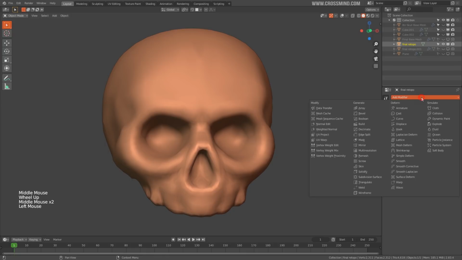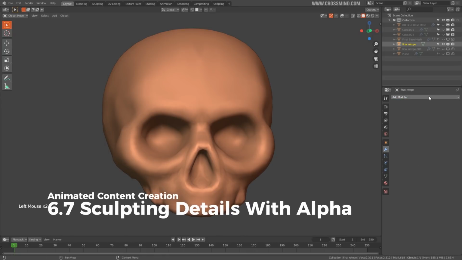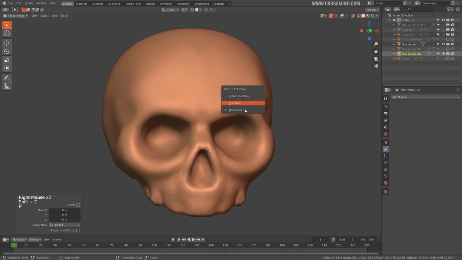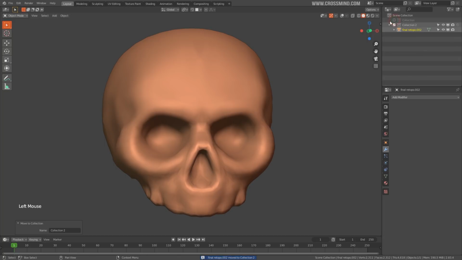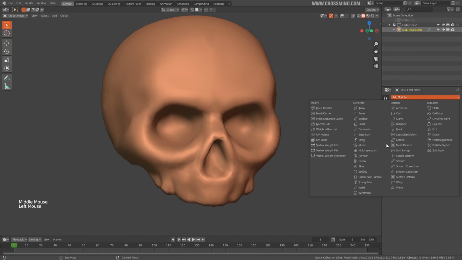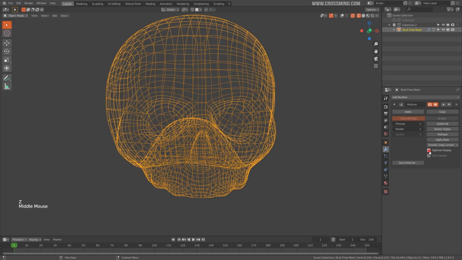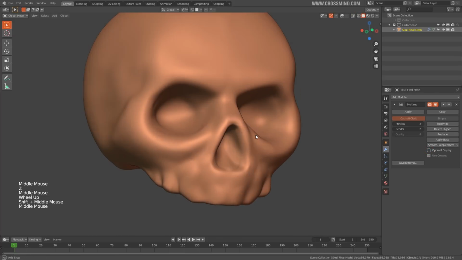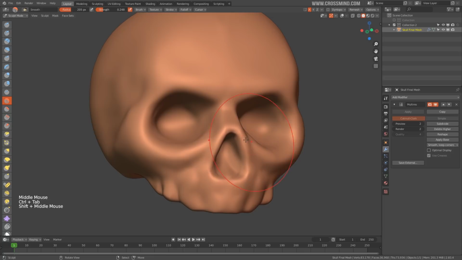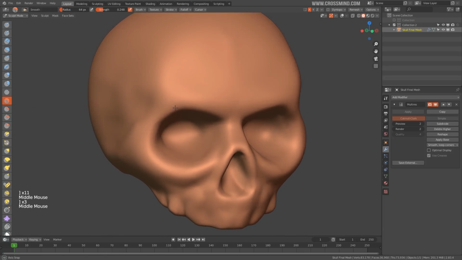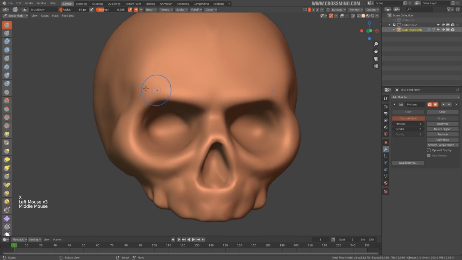Now just like before, we are going to apply one multi-resolution modifier on this. So I'll make a duplicate and move it to new collection 2. I just want to do a clean start, and now let's apply multi-resolution on this one. Let's subdivide it, maybe one more time. Now we are going to do the same thing that we did before, add some details on this. So I'll just stop talking and you guys can observe for yourself.